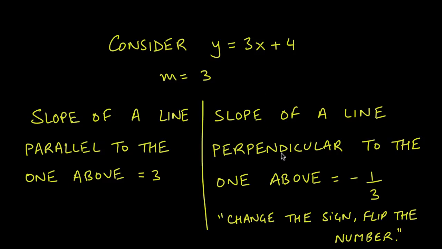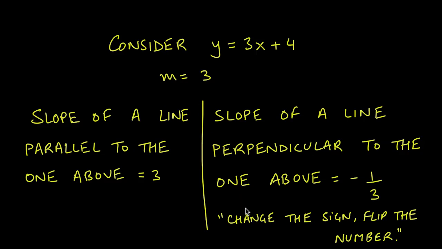Now, if we're talking about perpendicular lines, on the other hand, the line that's perpendicular to this one will have a negative inverse slope of this. So there's two actions that are needed. Negative implies that you have to change the sign on the number. Negative does not mean that the result is always negative. So if you were to take this positive number and multiply it by a negative, it would become a negative. And if this had been a negative 3 to begin with, if you were to multiply that by a negative, you would end up getting a positive.